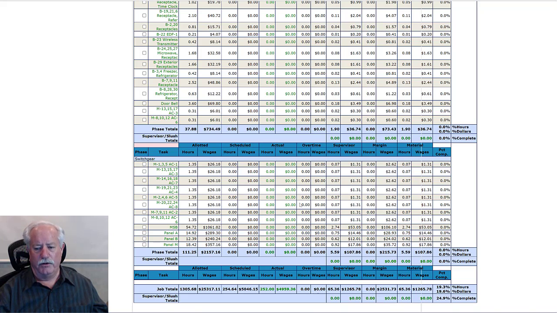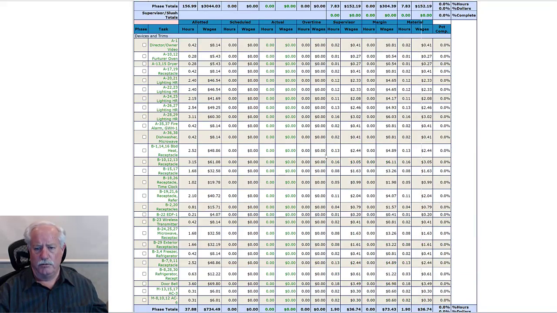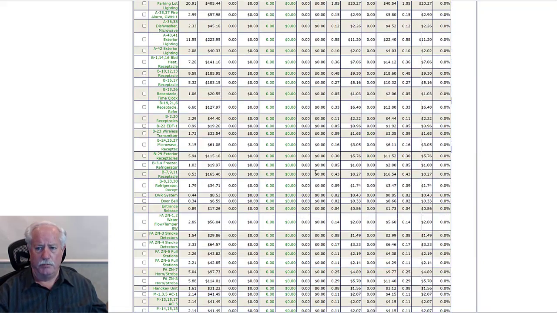Now, sometimes contractors want to see this data chopped up a little differently. It's not a problem for us. If we know what you want, we can generally create a report that matches what you want. All of the data is getting entered into the program, so it's just a matter of how we slice it up to put out a report. We can change this. If you give us a call and let us know what you want to see, we can generally help you out.